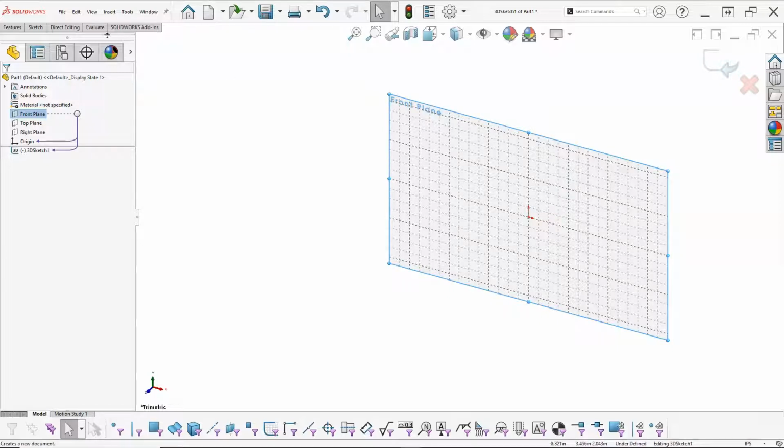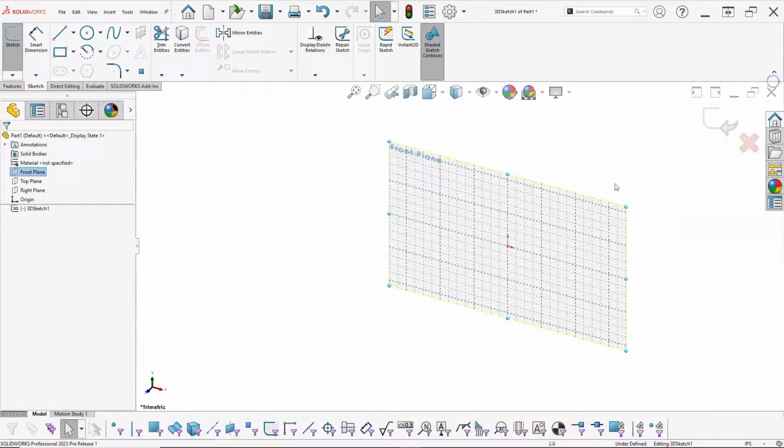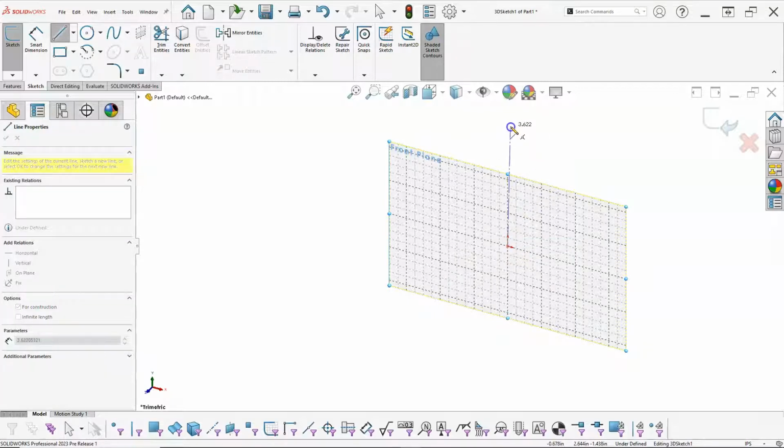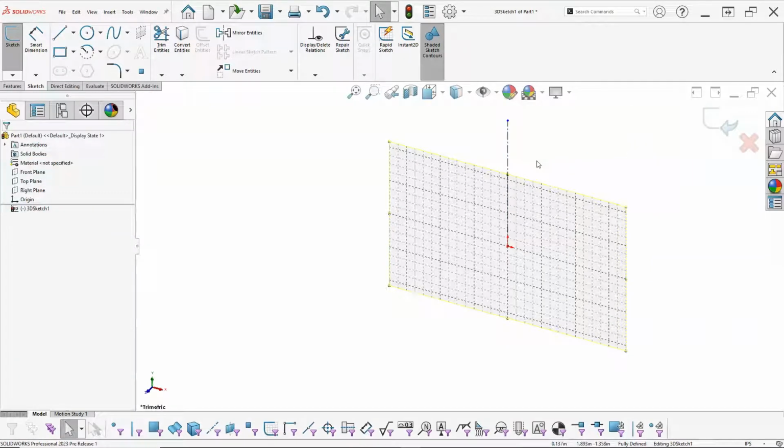So since I have my command manager compressed, let's go ahead and push pin it. We have enough room. I'll go into the center line with the front plane. When I double click, the front plane becomes active, and it's sort of acting like a 2D sketch, but I'm still in the 3D sketch, so it has those rules.